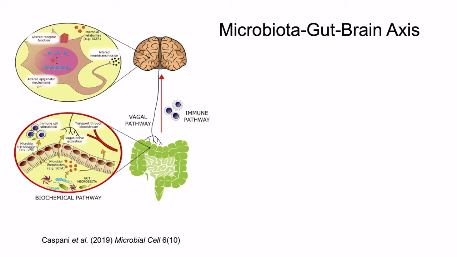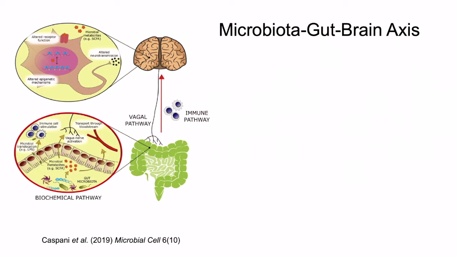There's the vagus nerve, which is the nerve connecting the central nervous system with the enteric nervous system, and it's known that the microbes can interact with that. There's also thought that this can happen through the immune system. So microbes can interact with the immune system at the gut, or they can move into the blood and trigger things like inflammation, which can impact on the brain through the immune system. And what we study a lot is metabolites as well.